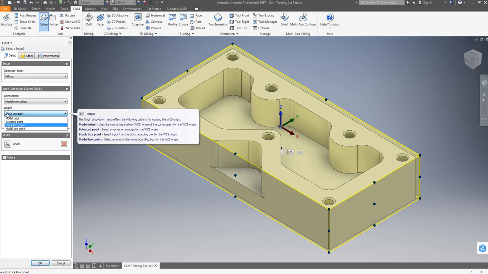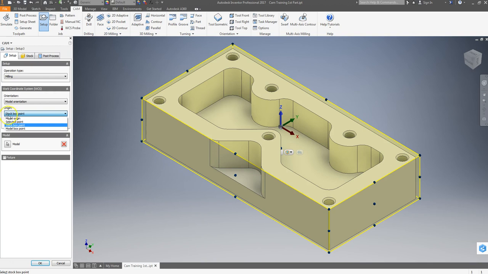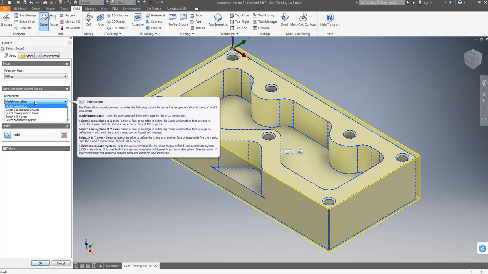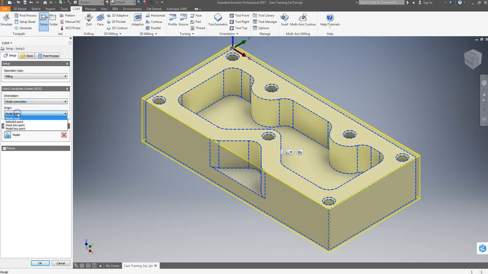Again, it hovers. Is there stock added to it? I want it to be relative to my model origin. No, I take that back. Look, that's where my model 0 is. I want my program 0 to be in my upper right hand corner because my stop's going to be on the right side. My solid jaw is on the top. So I need the upper right hand corner. So I don't want model orientation. No, I'm sorry, I do want model orientation, but I want it to be right.